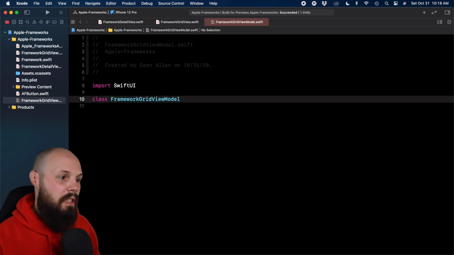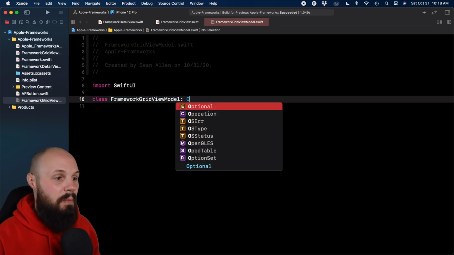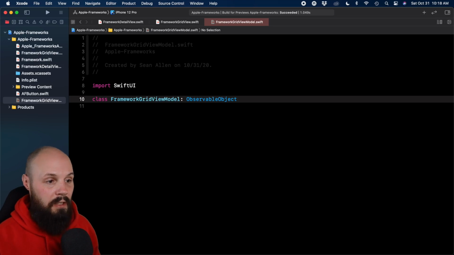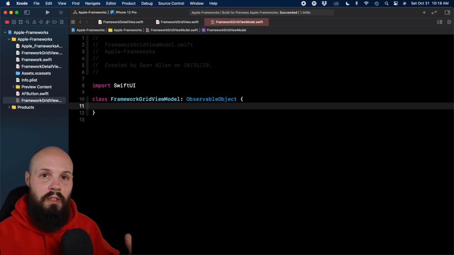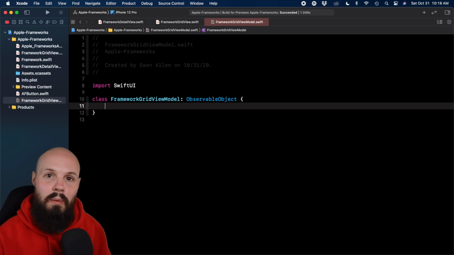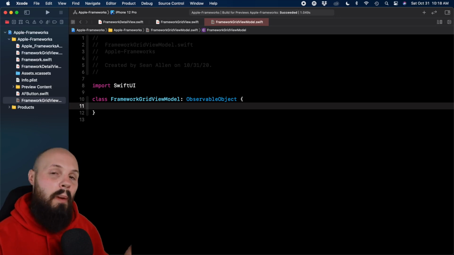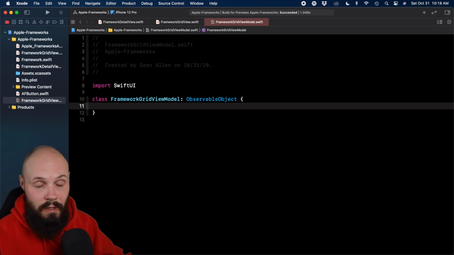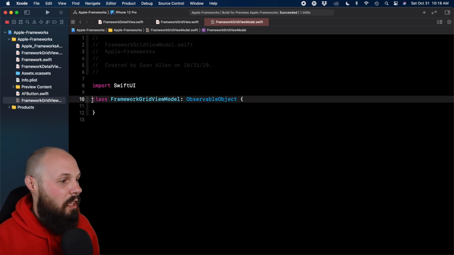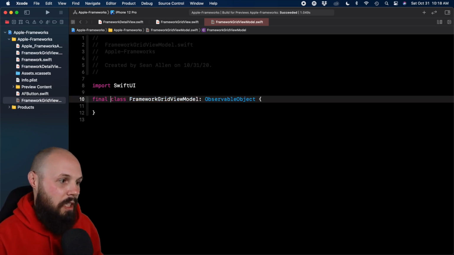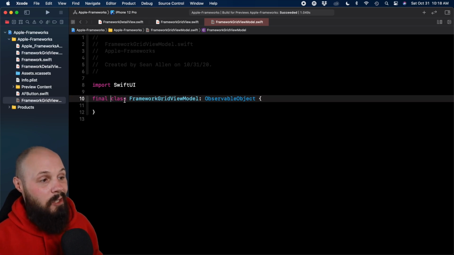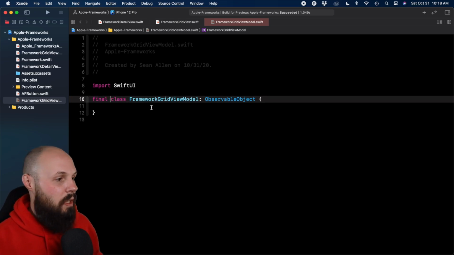And then the key to make this the view model for your SwiftUI is to make this an ObservableObject. What this allows is for our object to publish information, kind of like broadcast, "Hey, I changed," and we need to make sure we set up the proper views listening to this so they can update their views when their properties change. You're going to see this in action. If that was confusing, apologies, but you're going to see this in action. One quick thing, this should be a final class. That's just a general Swift note. If you're not going to subclass your class, make it final.